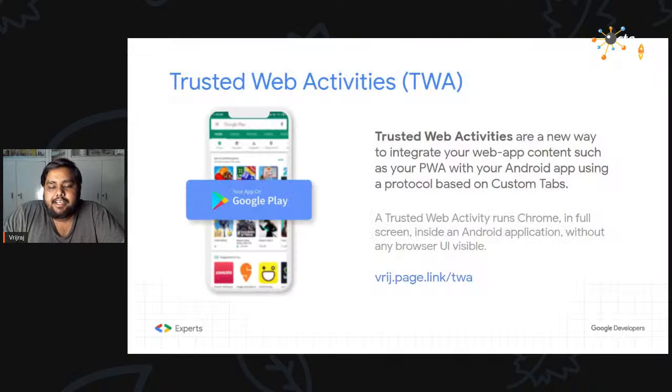And also, this is the concept of TWA, trusted web activities. So, for example, you have heard about OYO Lite. This is a TWA, which in a simple way is a PWA that we have converted into a TWA, and then that TWA is uploaded to the Google Play Store. If you want to know more about how we can make a TWA, you can visit the link mentioned in the slide.